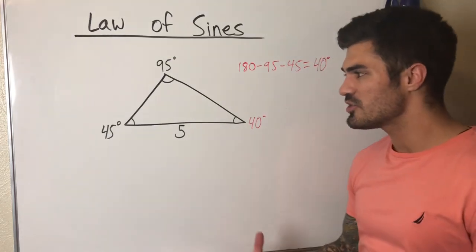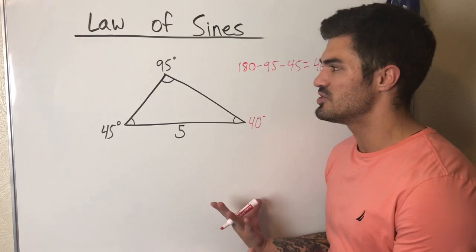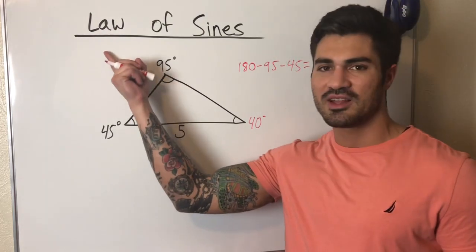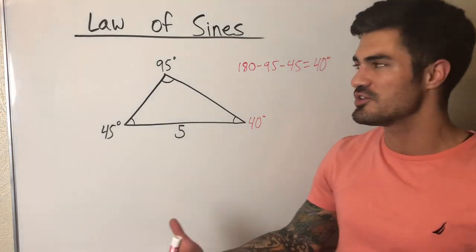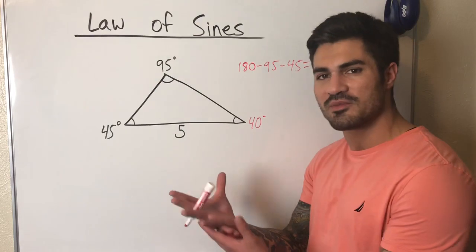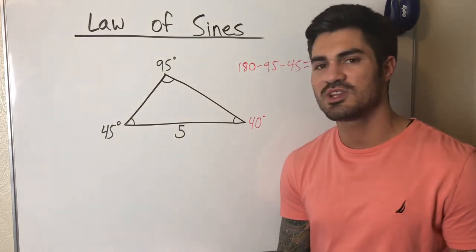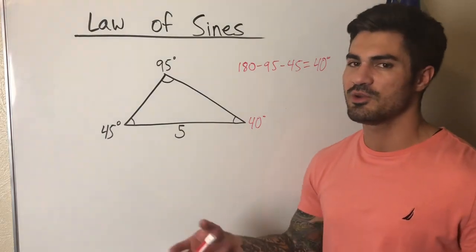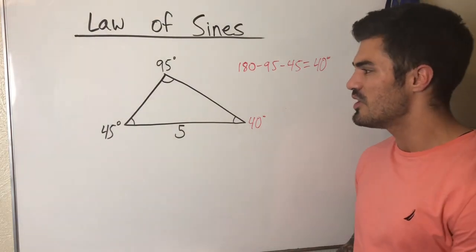And in this example, we were actually shown a triangle as an image. In future examples I'll just list out the letters, right? And you'll have to draw the triangle yourself. So it depends. You'll see different kinds of examples. Sometimes they'll give you a diagram, they'll give you a picture like I give you here. Sometimes they'll just list side A equals this, side C equals this, right? They'll just list them out and you'll have to draw your own triangle. So I will mix it up.